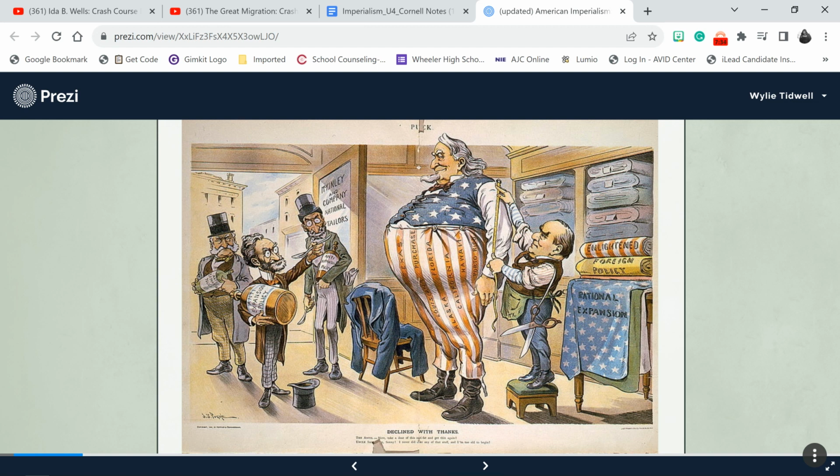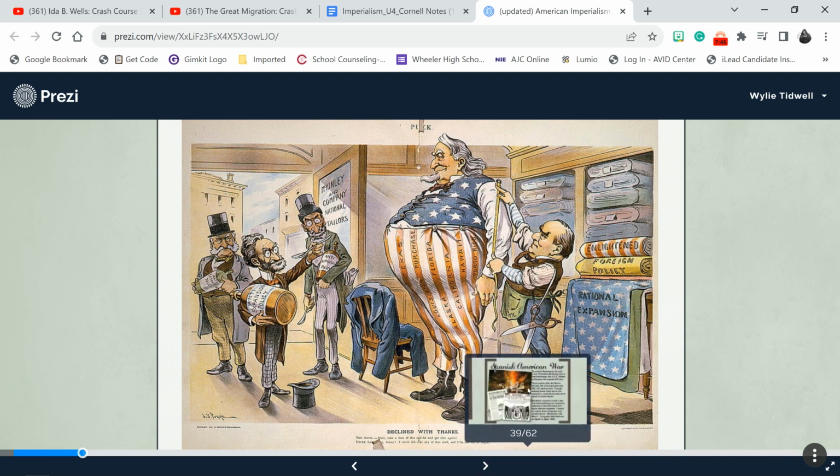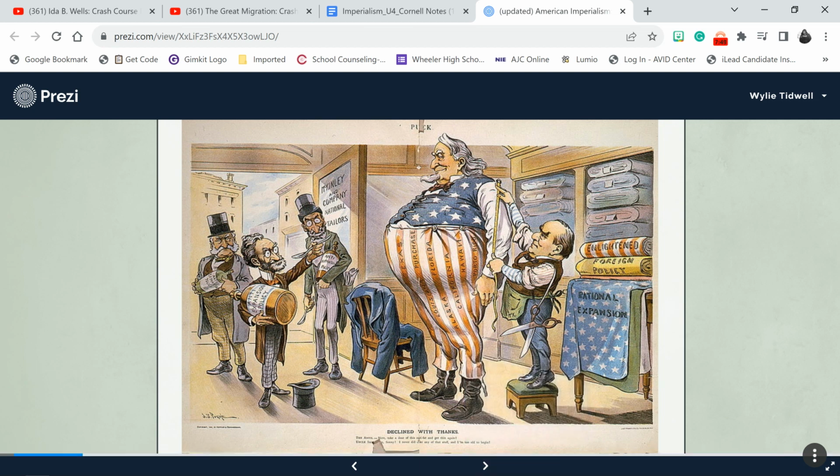Now, you've got to really look at the details of this. What is he getting clothes with? So I'm kind of looking at inferences now. The fabrics, yes. These fabrics show different things. Like the star says rational expansion. The yellow is foreign policy. The red and white is enlightenment. And if you look here, there's little words here too as well.